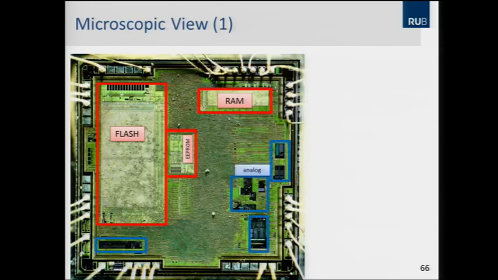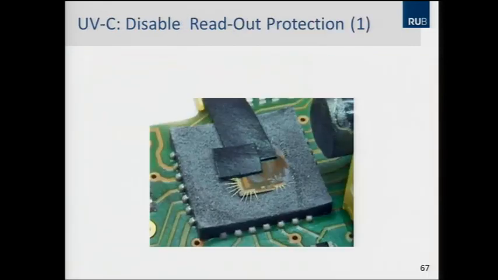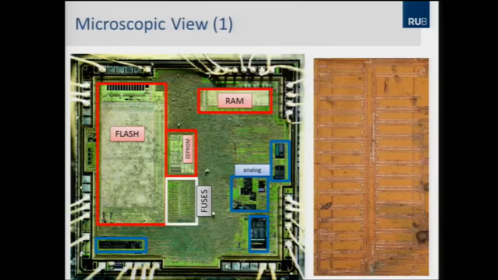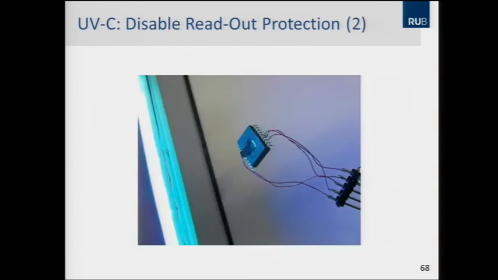You have some memories here, you have some analog stuff here, and particularly this area, which covers these fuse bits. So the fuse bits, one interesting bit is somewhere under this metal here. We checked that it's really there, and Microchip implemented it in a way that it can be circumvented by tilting the chip a bit. So what you do is you open it, you put some tape with your hand over the memories that you don't want to erase, like the flash and the EEPROM, and then you put it at an angle under a UV lamp, and after half an hour, when enough photons have bounced under these metal layers onto the floating gate, then you can suddenly disable this readout protection.